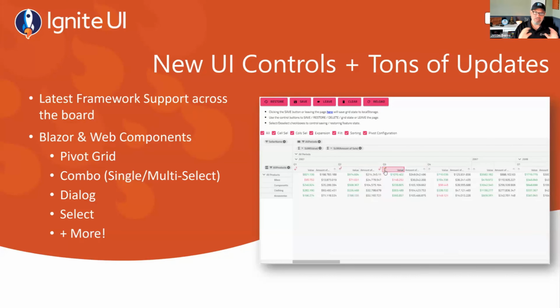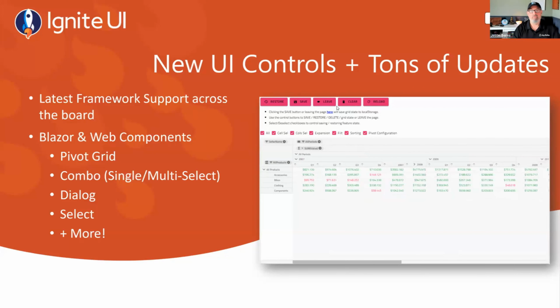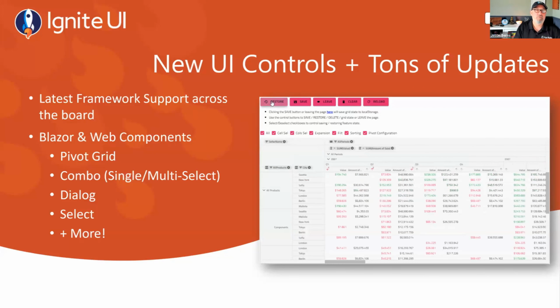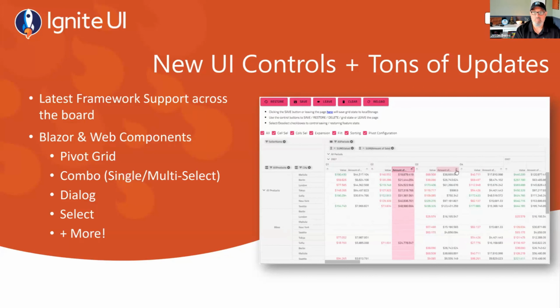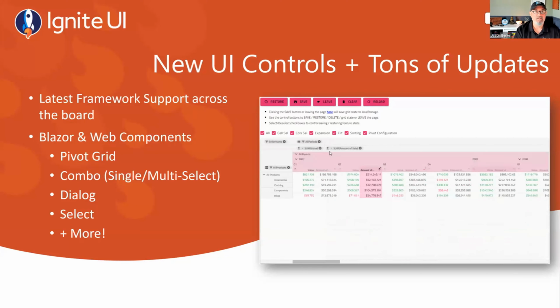So it's continuing to ensure that across Angular, Blazor, Web Components, and React, we have the same controls with the same feature set, the same samples, all these things. That's the path that we're on with these controls. And it's pretty exciting because we're pretty darn close across the board. It's been a really great effort by the product teams to get us to where we're at today.